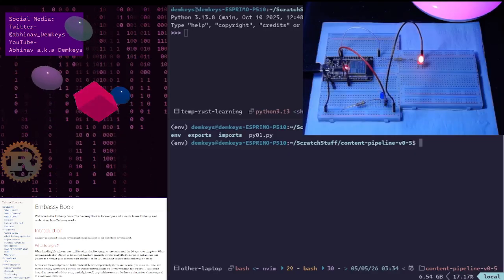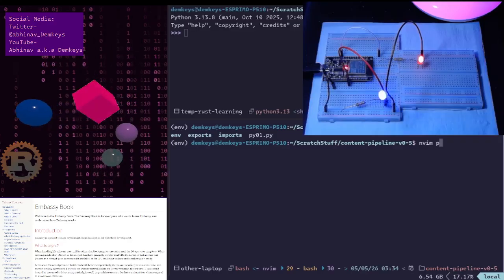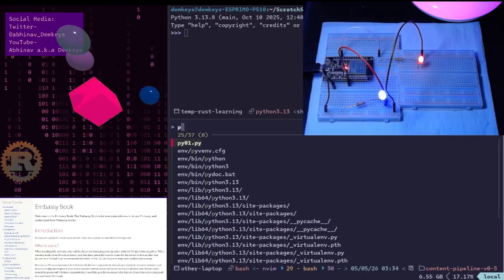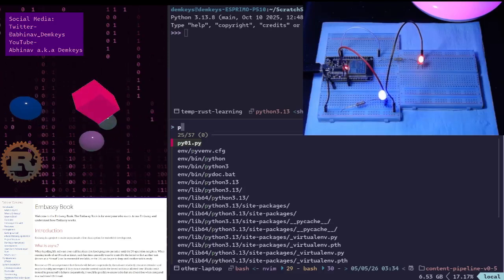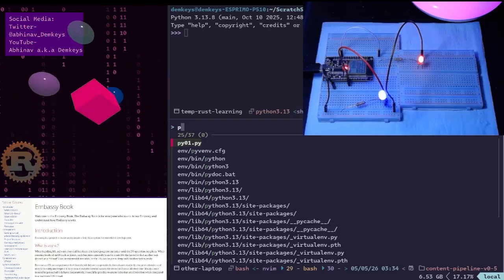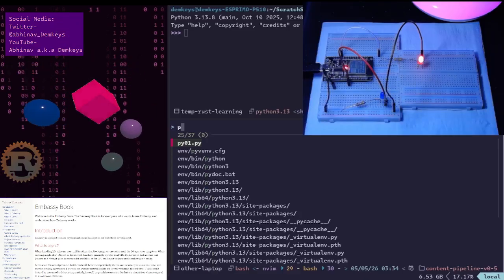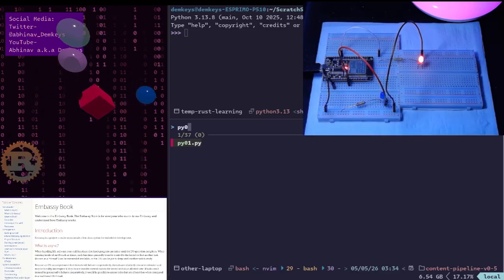So I can type neovim and then P and then double asterisk and hit tab, and you can see the FZF menu opens up here. It has already typed P, and it's going to display whatever results it finds. And then I can narrow down my result and bring it here.